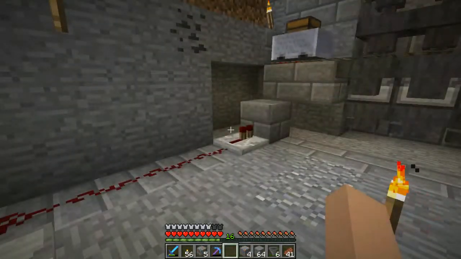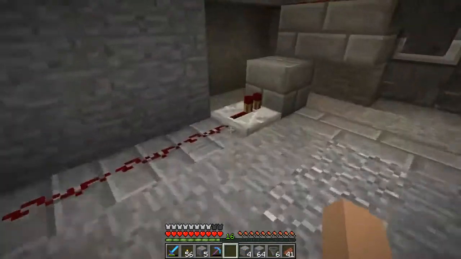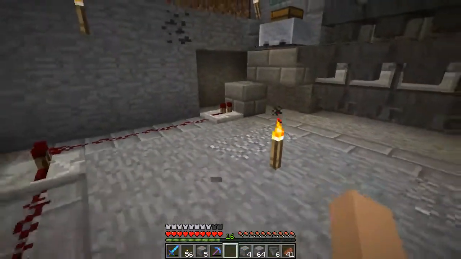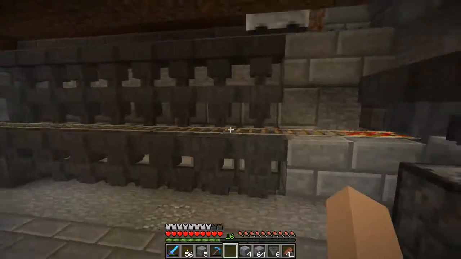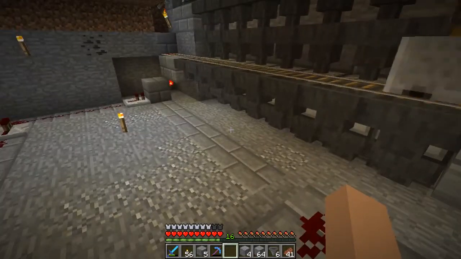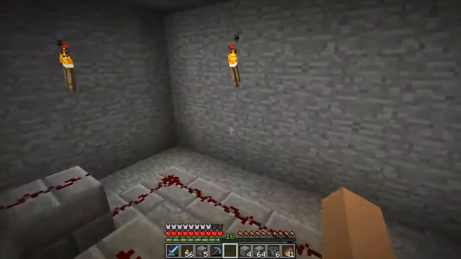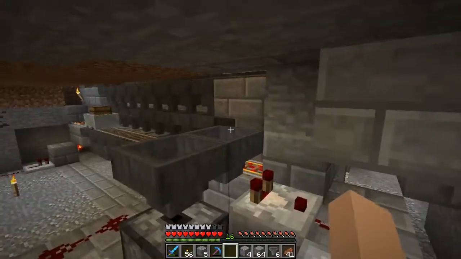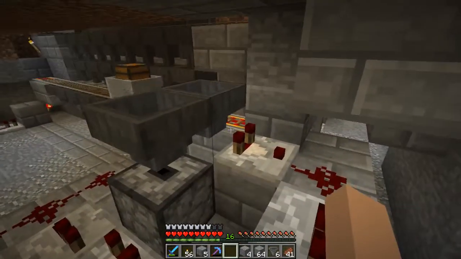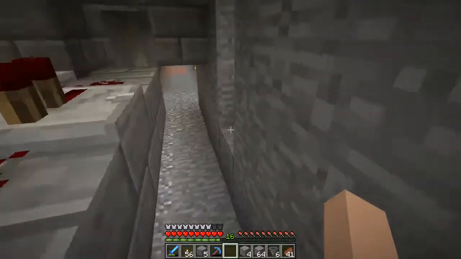Okay. Just call me Mr. Non-Efficient Redstone Man, because here's what we got going on. I have run into some issues. As much as I've moved this, it's still super crowded. So I've had to make some adjustments in the way that I wanted to do this. All right, so this one right here is for our coal, right? We'll talk about that one in a minute.